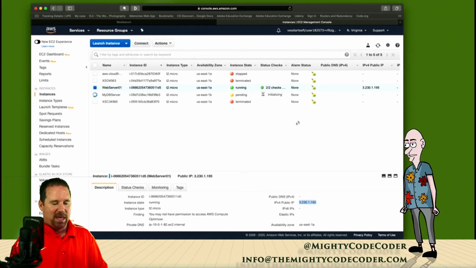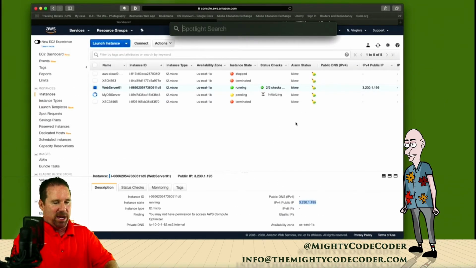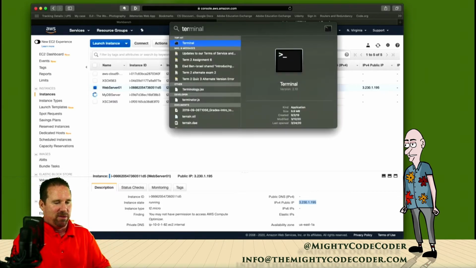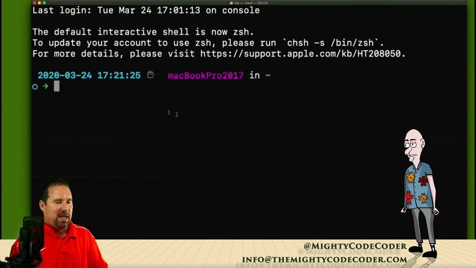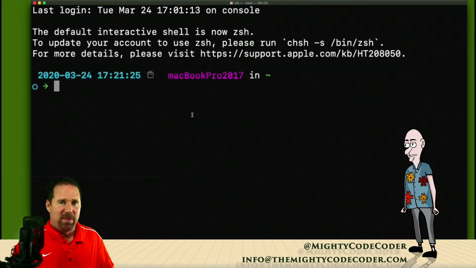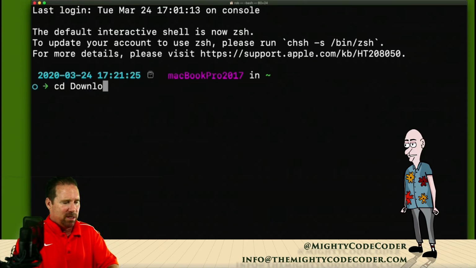All right, and then I'm gonna go ahead and hit Command Space and type in TER for my terminal, open it up, and now I'm in my terminal, okay? So in my terminal, I wanna get to that download folder because that's where my key pair is, okay? So we should CD over into that and into my downloads, all right? And then I'll have to give myself access and then get that new key pair.